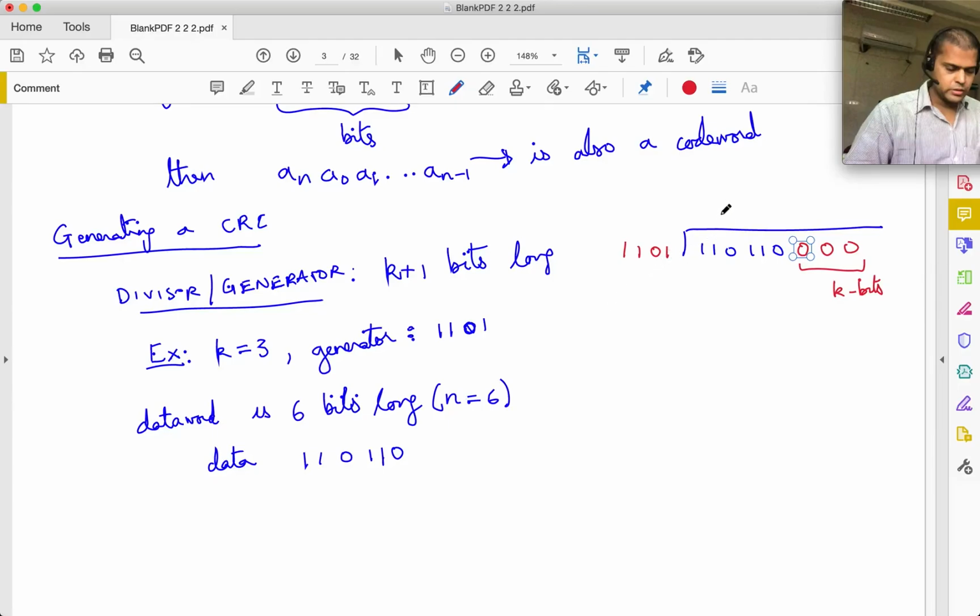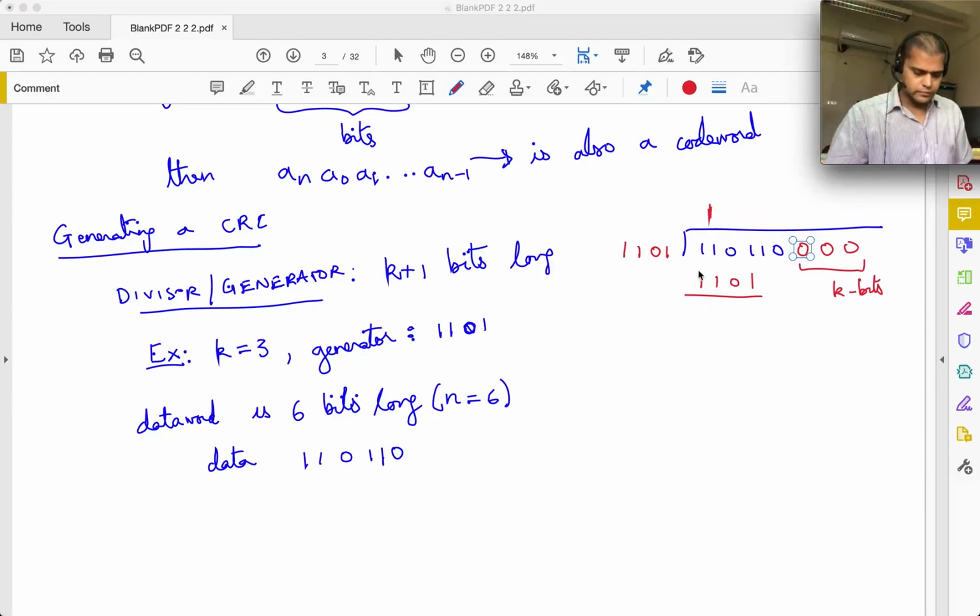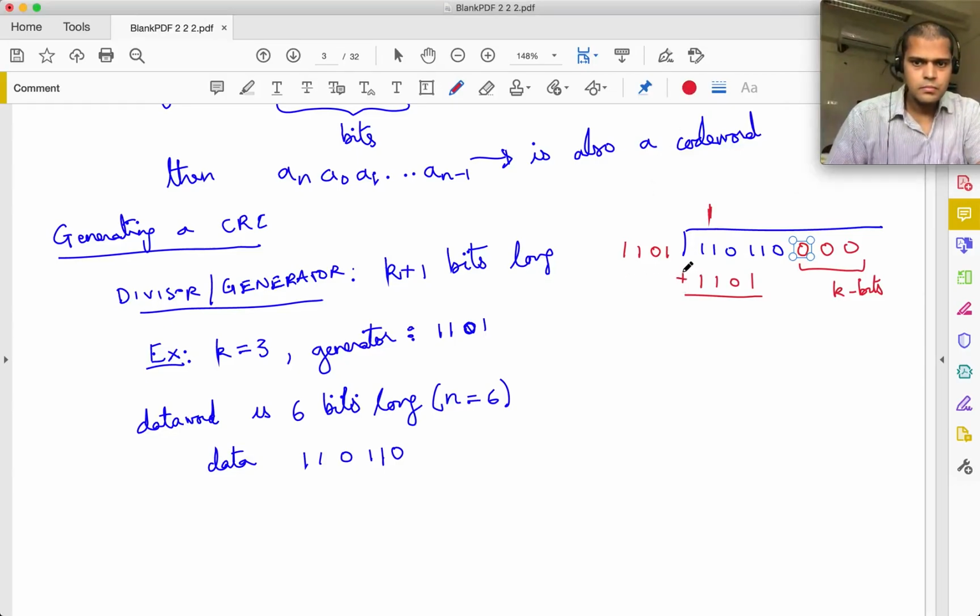So first of all we have to multiply by 1, because the first bit is 1. Now we are subtracting, and it's going to be the same as addition. So what do we end up with over here? Okay, so I'll just write it as plus here like this. We XOR these. So this one, of course, the first bit is going to vanish off. So we have 0, 0, 0 over here.